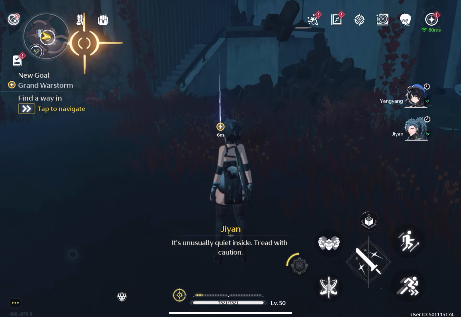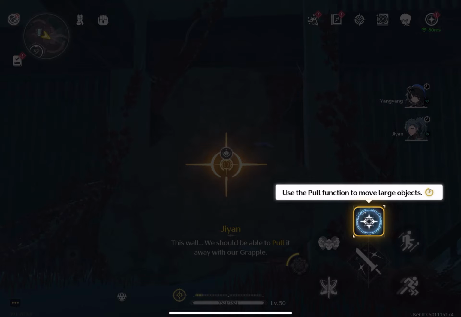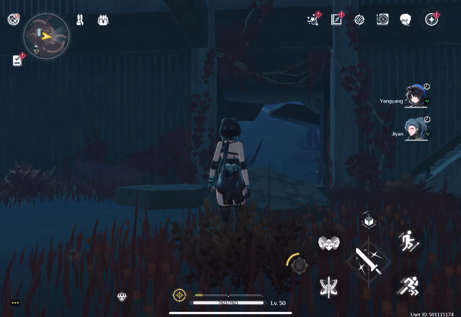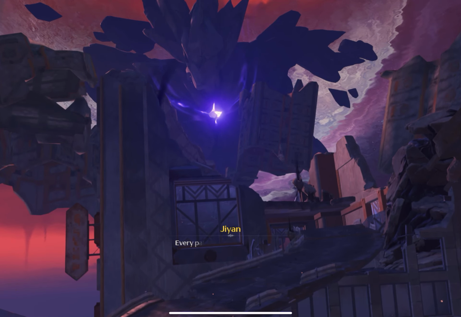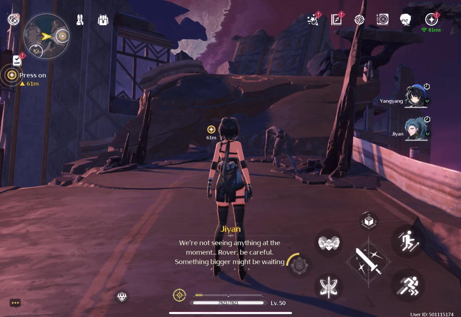It's unusually quiet inside. Tread with caution. This wall, we should be able to pull it away with our grapple. Every path ahead has been cut off. We're not seeing anything at the moment. Rover, be careful. Something bigger might be waiting for us ahead.